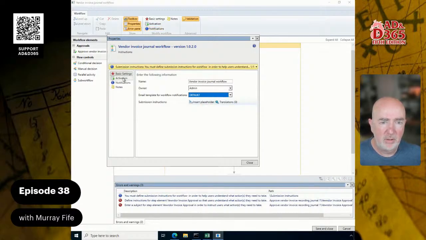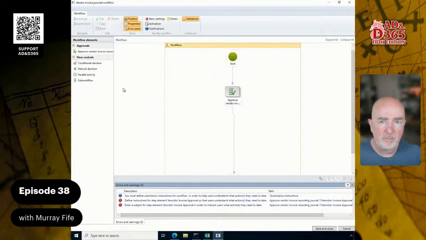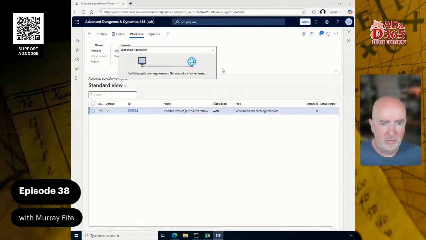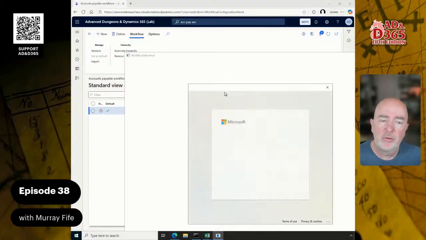Let's see if we can. So that's okay. So this is a big problem. So what we're going to do is, I guess we're going to finish this early. I need to work on this and work out why this is giving me this error along the way, because it shouldn't.